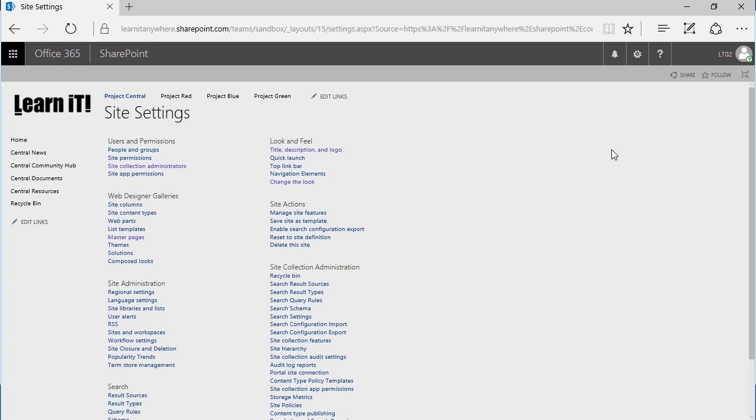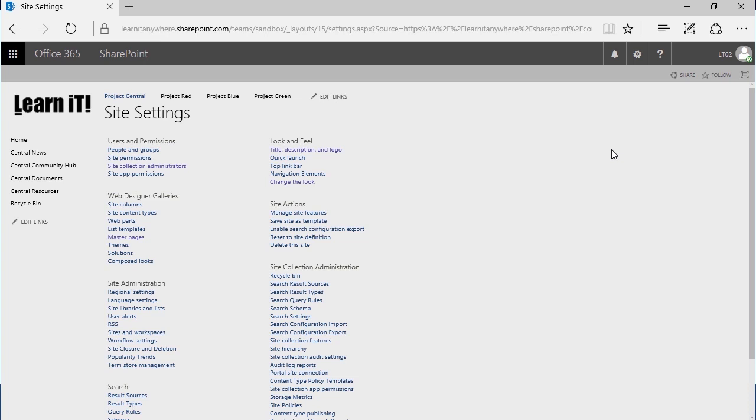Now keep in mind that the amount of links that I see here is dictated based on the permissions that I have. Microsoft, who makes SharePoint, is a big believer in if you can see it, you can do it. If you see a link here on my screen that you don't see in your SharePoint site settings, it's often because you don't have permission to use that setting, whatever it may be.